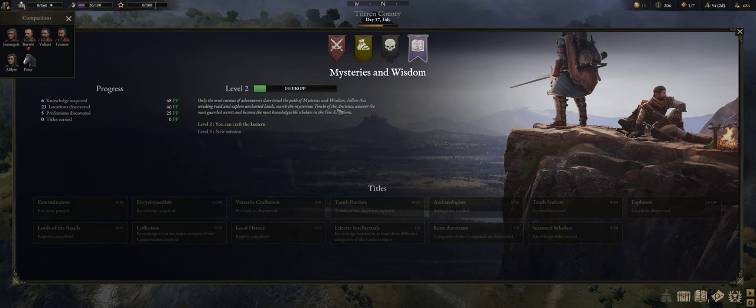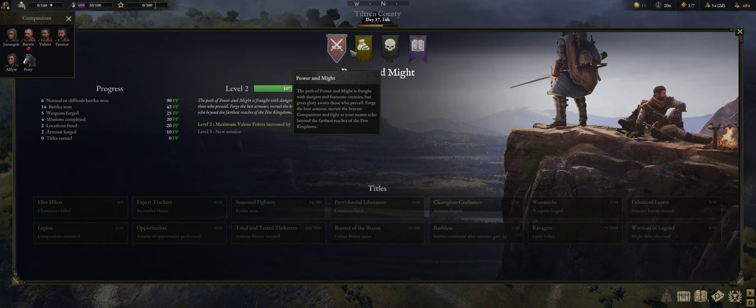And you can craft the lectern. That's something for the camp. And we don't need this and won't need this for a while. So yeah, only these two are relevant for now.